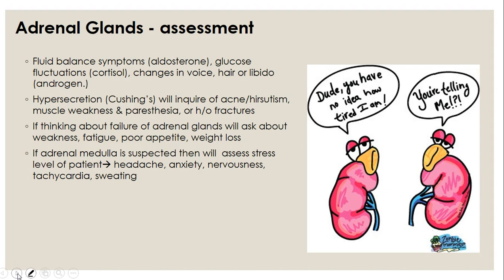So when you're doing assessments, you're looking at a person's fluid balance. You're going to look at the patient, see if they exhibit any of these kinds of signs and symptoms. If you're thinking about fatigue of the adrenal glands, ask about weakness, fatigue, appetite, and weight loss. But if the medulla is actually suspected, then you want to talk to a patient about stress level activity in terms of headaches, anxiety, nervousness, tachycardia, and sweating.